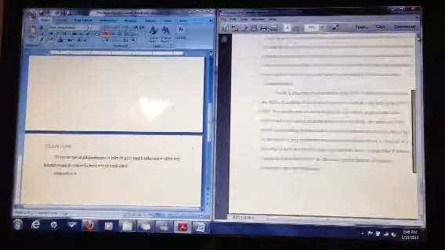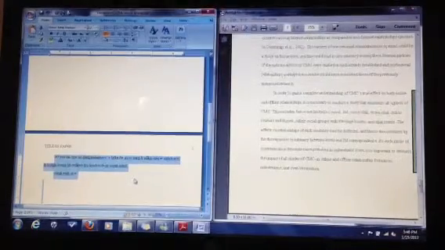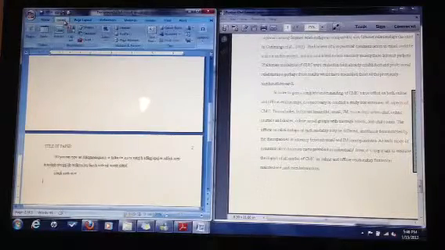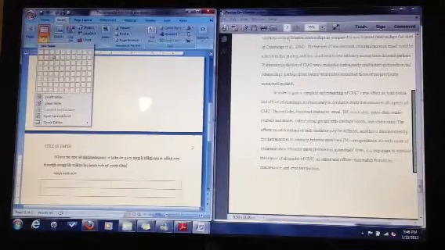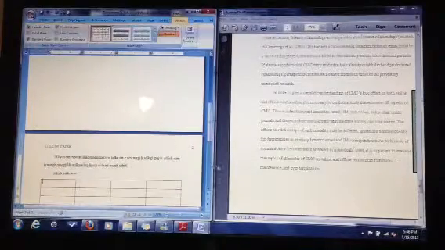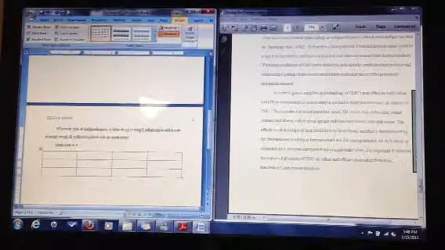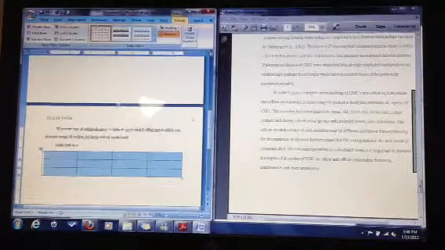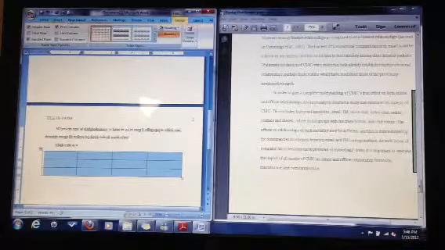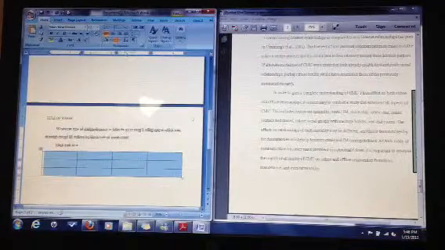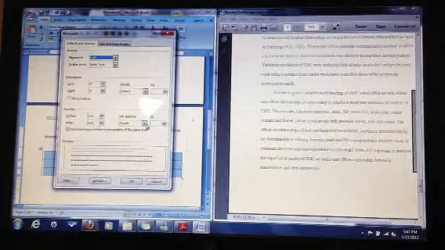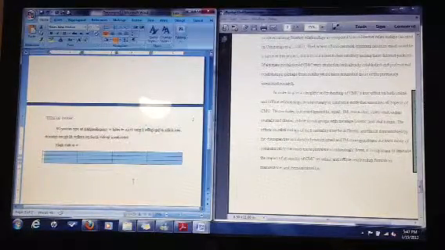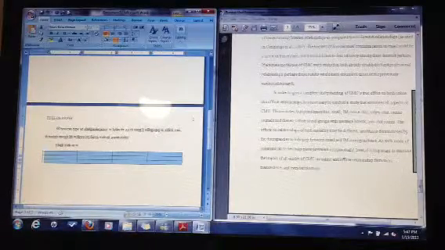But if you have a table with information in it, like I could do right here, I could insert a table, and once I've inserted my table, I can select all that, highlight that, and then go back to my home tab under paragraph. Let the computer know here within my table I just want it to be single spaced. Double spaced tables get to be really large.